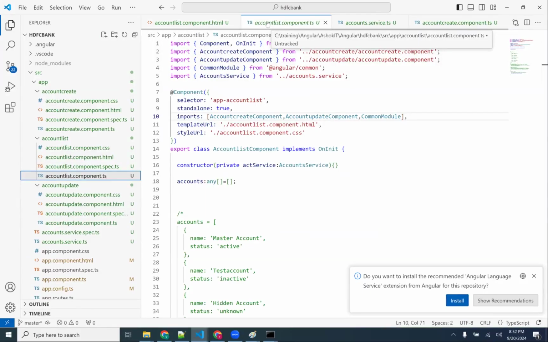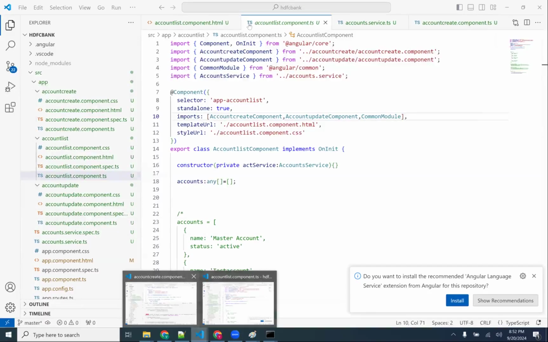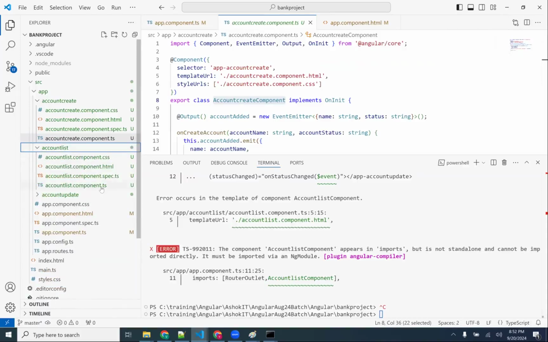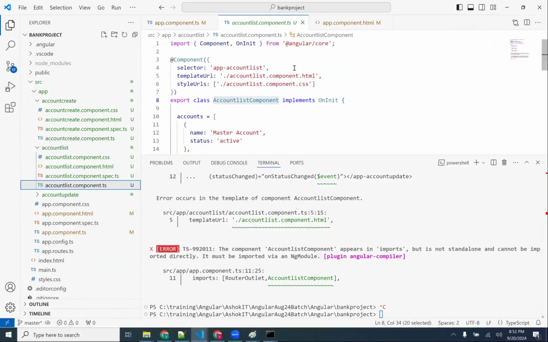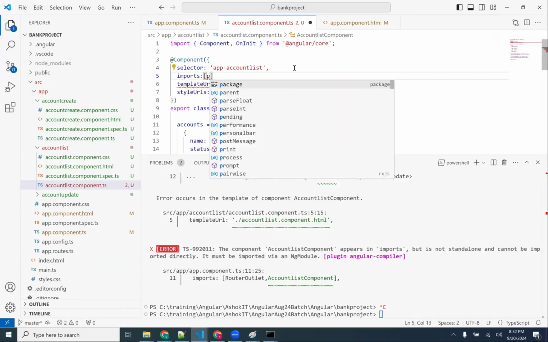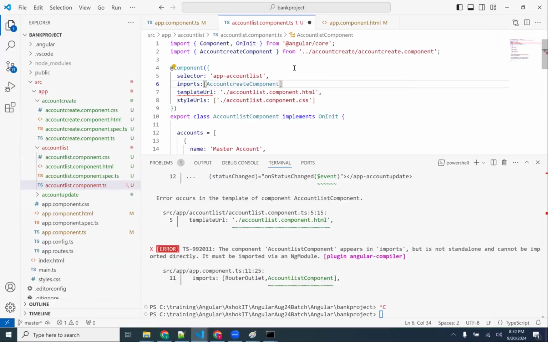Account create component, account update component. Imports: account create component, account update component.